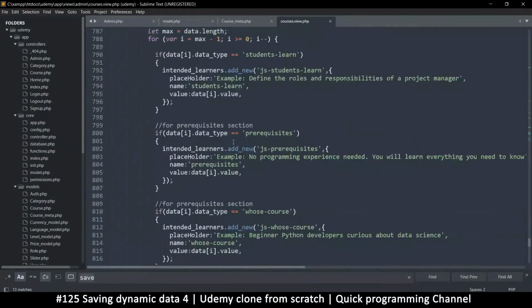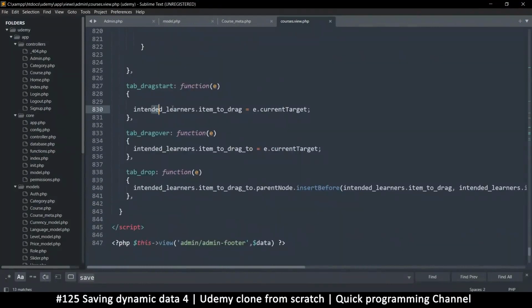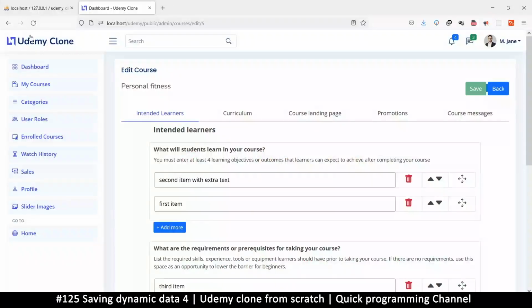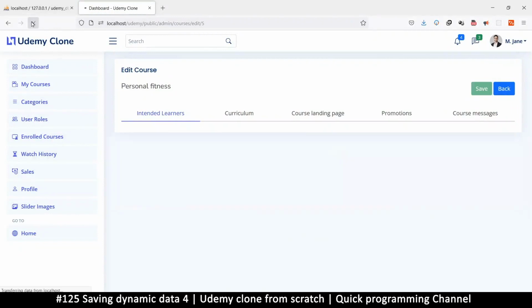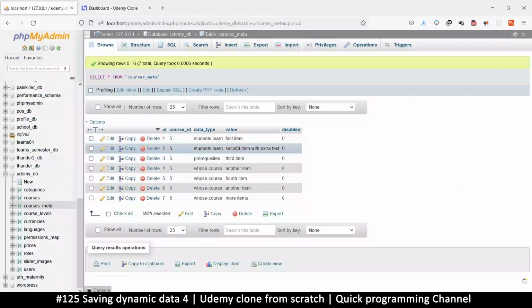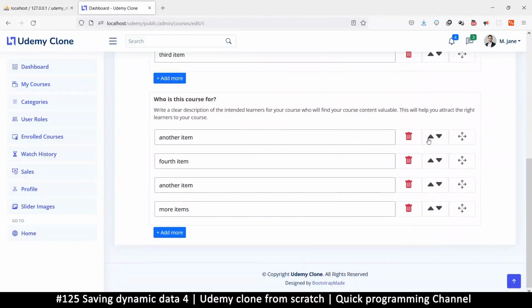There's also, what else? Dragging, when we start dragging things and they move around. So item to drag this, and then the drop is when we actually drop an item. So let's put something changed there as well. Okay, so back here, let's refresh. That way, when I move, see this is disabled. If I move this up, I can now save. So save, great. And if I refresh, you see that the item is still on top. Very good. And if you look here, these guys will have swapped in the table. So if I click, you see they have swapped. Very nice.